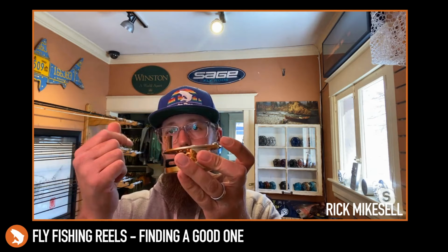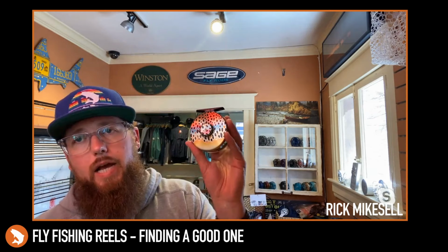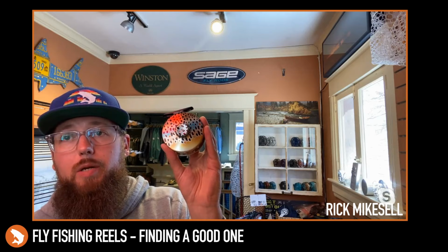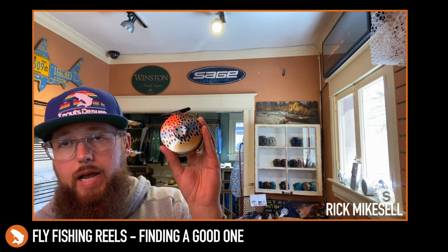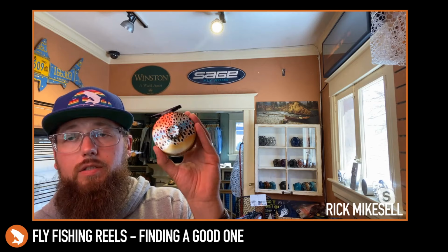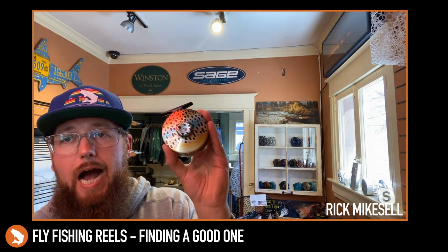You can also see the anodize, and this is one thing that Able does better than anyone else. So this finish, this brown trout, is actually hand-painted by an artist in Camarillo, California, and she paints on every little element and color of this in anodized chemicals. And they dip it and it sets. So you have the durability of a type 2 anodized, but you have the high quality artistic rendering of an actual artist painting these on. This isn't a screen print. This isn't a photorealistic cover. It's not going to rub off. This is an actual anodized that was painted on by an artist in Camarillo.